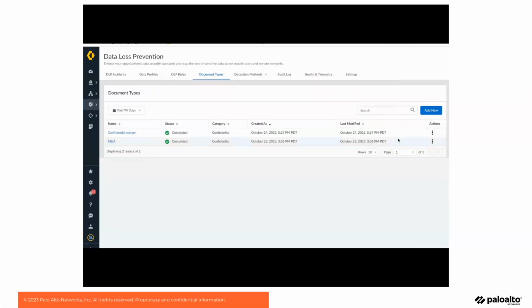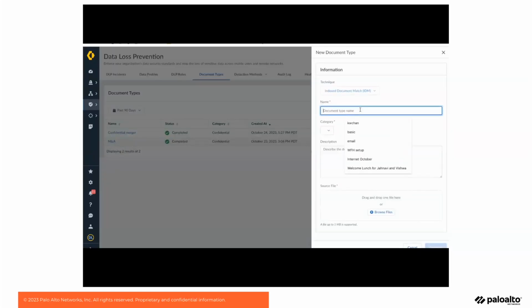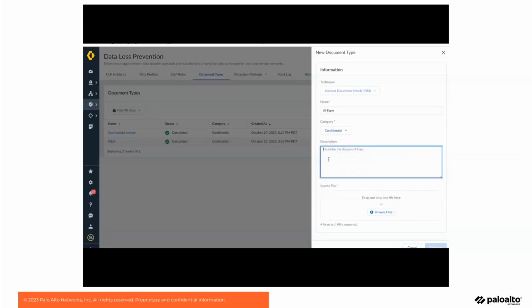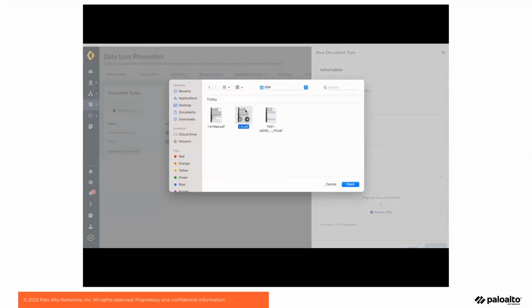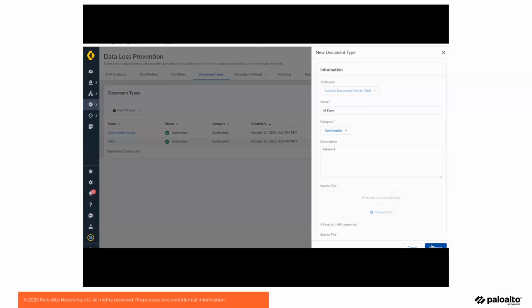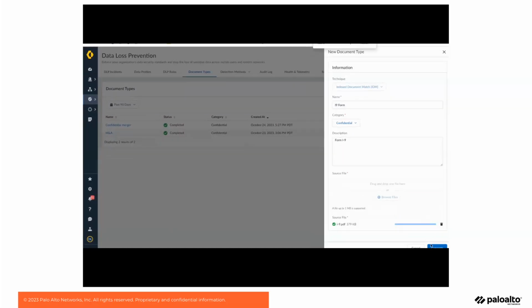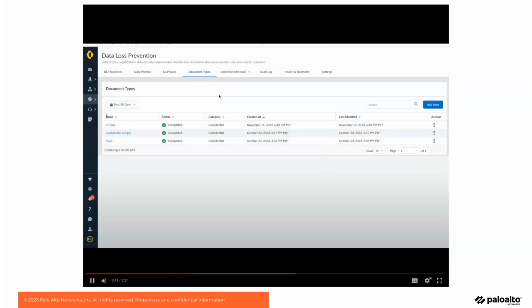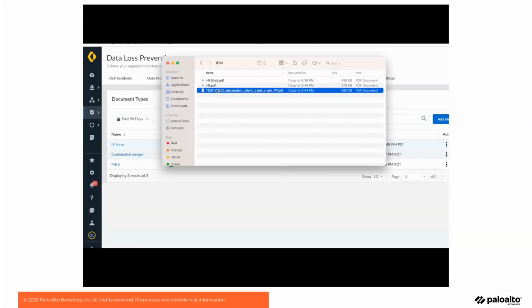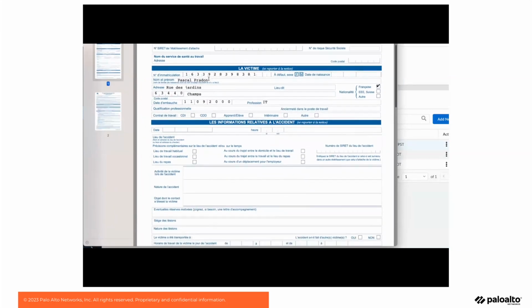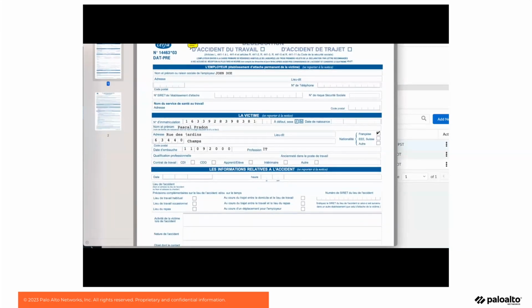In this demo, we are going to look at form detection. This is of the type document types. I'll show you first an I-9 form, a pretty standard form, at least in North America. I'm uploading, or creating a fingerprint of, a blank form. So this is not filled in. You'll see me create a fingerprint. Once that fingerprint is created, what we will do next is test that the fingerprint actually works before we put it in active policy configuration. So here I have the blank form.